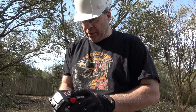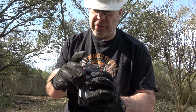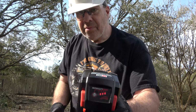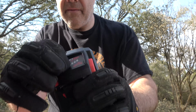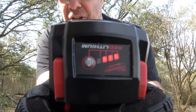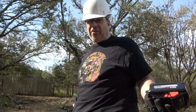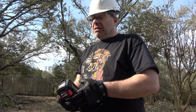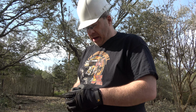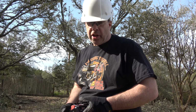And for battery use, all the stuff I just cut used, I don't know if you can see that, just one light. So it only used one of the four lights, so 25% of available power was put to cutting up all that oak. I love it. I'm happy I got this because it's going to make this kind of work much, much easier.